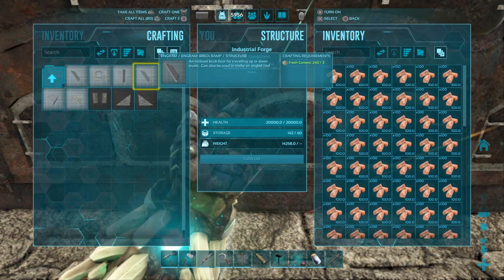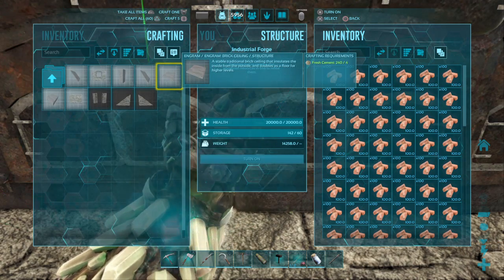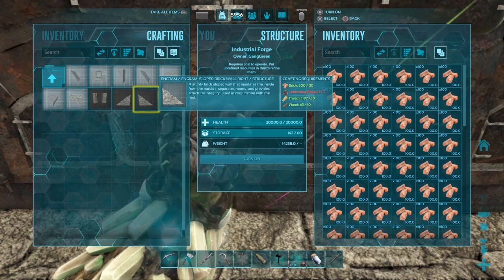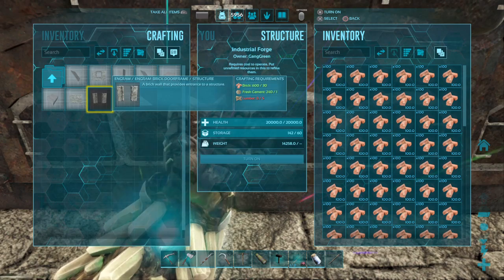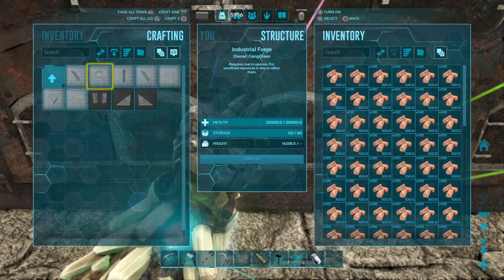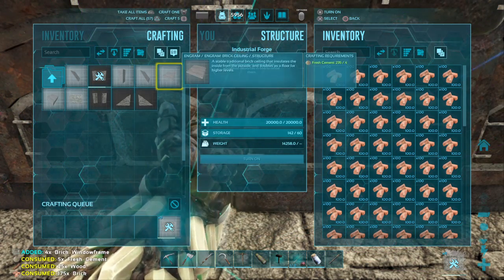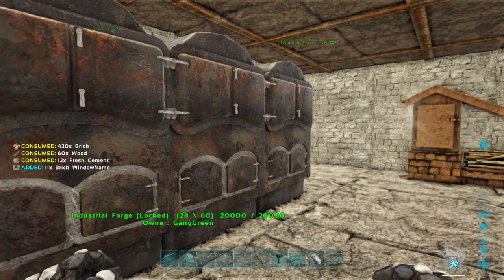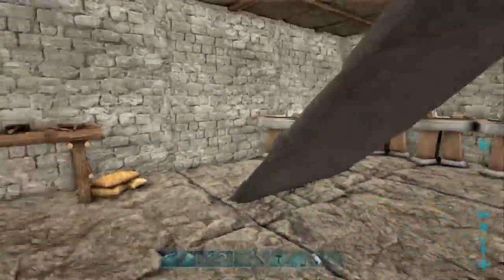For the ramp you also need it. And for the basic normal ceiling. And the slopes require a little bit of cement paste as well. And this requires a little bit of lumber, which we don't have, so we're just gonna go ahead and make some, let's make some windows. There we go. As you can see, it's draining what I got in my inventory. Done. So there's that.